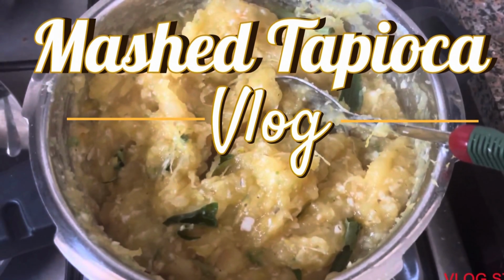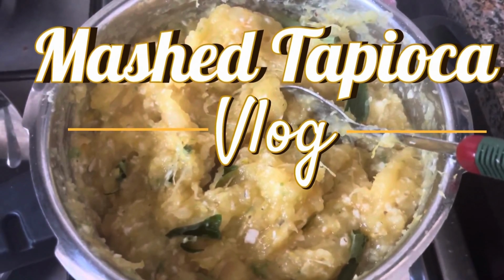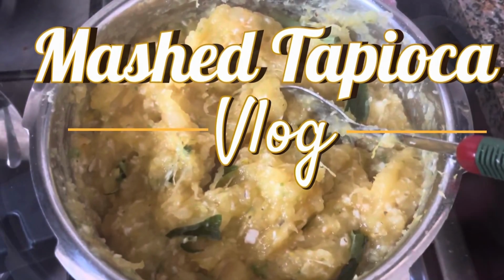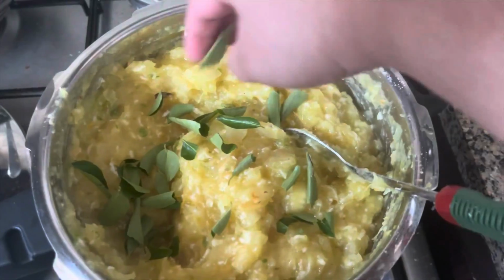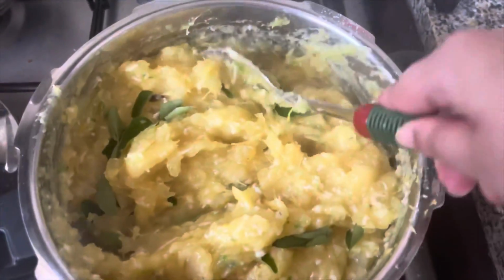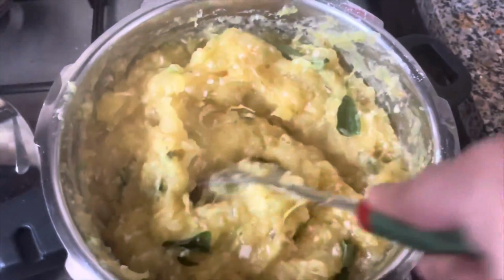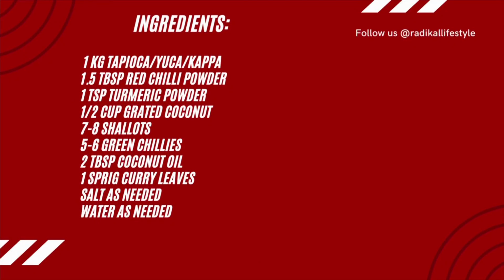In today's video, I'll be making something that is a staple in most Kerala households, and that is tapioca, or kappa as we call it in Kerala, or yuca for my Spanish-speaking friends. What's great about this recipe is that it's super easy to make and full of nutrition. Plus, it's completely vegan. Although in Kerala, we do pair this with a nice fish curry, but the recipe by itself is vegan. This mashed tapioca would go great with a nice crisp green salad. So let's not waste any more time and jump right into the recipe.